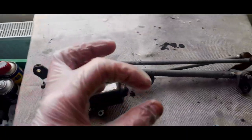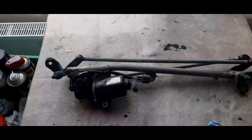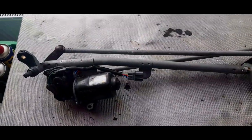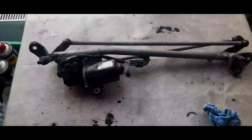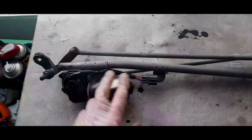I need to get some of those little tree clips that hold the scuttle down, because half of them are one-time use only. Once you remove them, they're bloody useless to refit. But basically, I'm trying to confirm whether the intermittent wiper is two things.